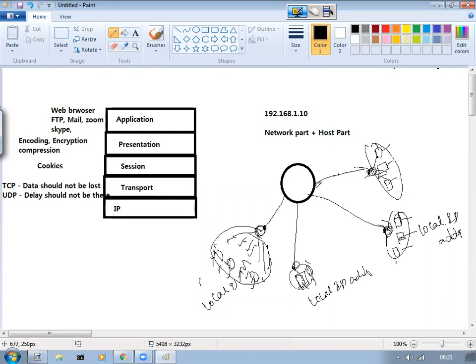But your router, to connect to the internet, like some Google server or anything, needs public IP addresses. These are public IP addresses.